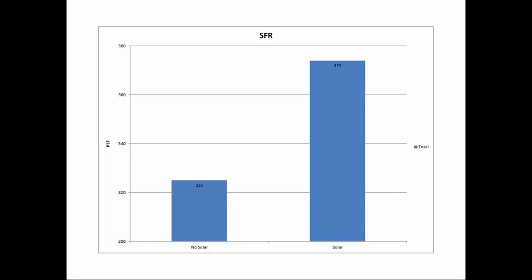Right now there are several ways to enter solar in the MLS, but as you know, the fields are not adequate. I find that the most important information that you put in is in the remarks, but that's very time consuming because then we have to go through and read each one, trying to figure out, okay, is it just solar for the pool, or is it a whole house system? Is it a lease? 99% of the time it'll say solar panels, but it won't say whether the system is owned or leased.